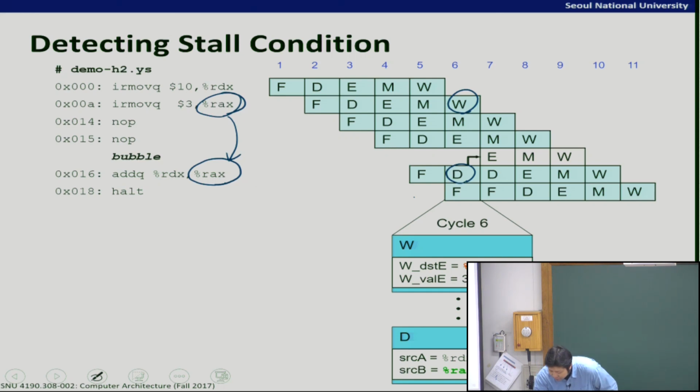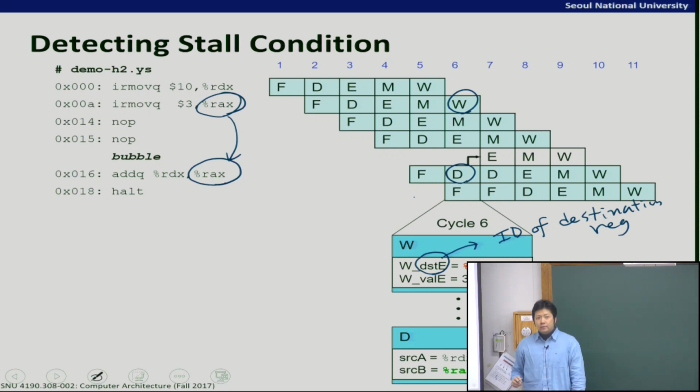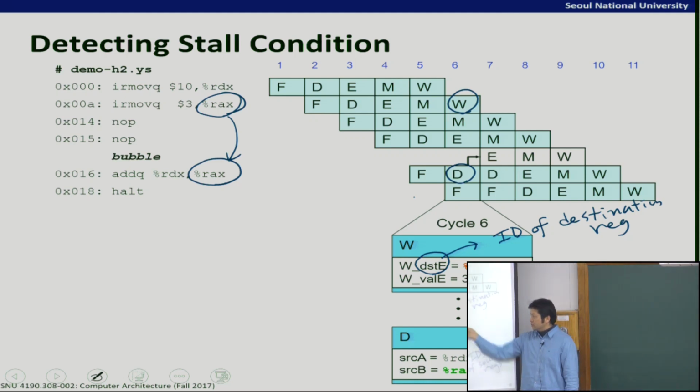In the write back stage, the dstE is the ID of the destination register, and this one is the IDs of the source registers. So we compare every destination register with every source register.